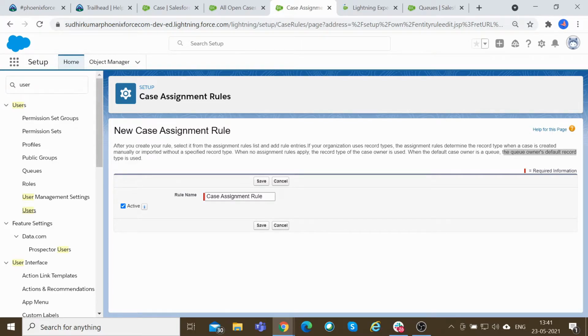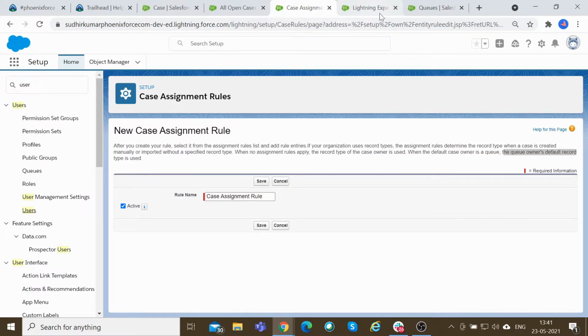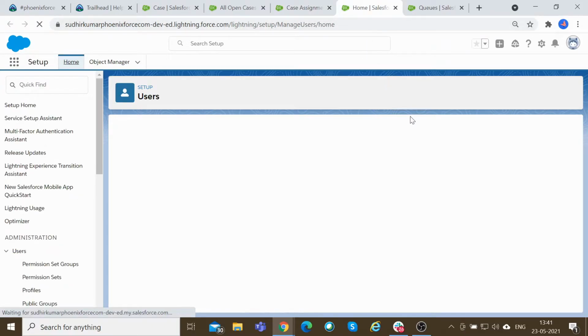Whoever is the owner, in that case the owner's default record type is used to assign the record type of the case. So where can you find what is my default record type? You find it on the user's profile.